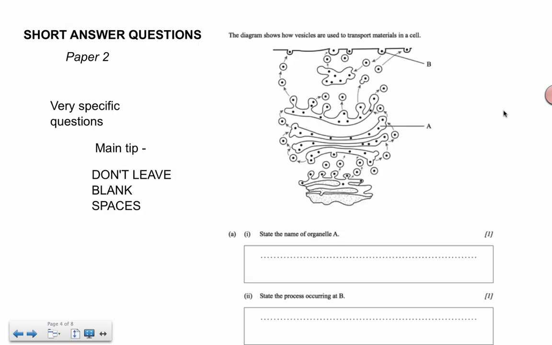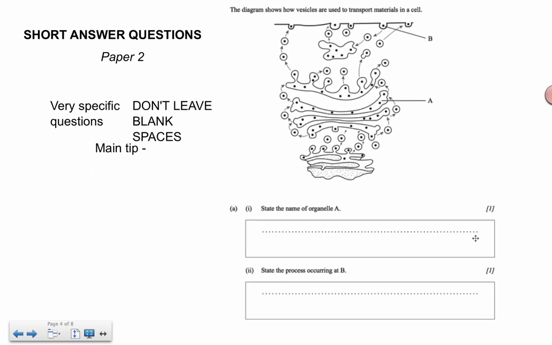Anyway, with short answer questions that are found in paper two, and also in paper three. Paper three, maybe I'll make a separate video about paper three stuff since we have three nights this year to study before paper three. But anyways, short answer questions, I'm going to give you a very short answer. They are usually very specific and often the ones that maybe cause you to be the most nervous. Essay questions, which I'll talk about in a second, you can at least choose between them so you feel like you have some control, but the short answer questions are there. And my best tip is don't leave blank spaces. Check out the number of points. So here's an example.